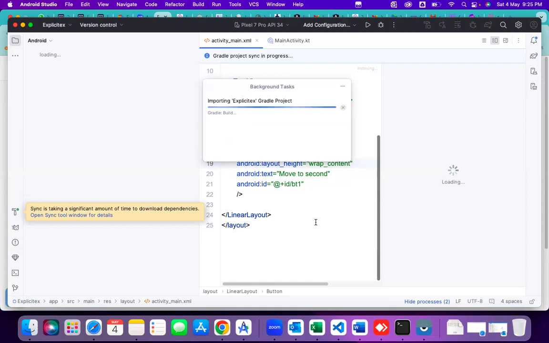Yeah, almost done. So once this loads, we'll enable data binding so that only then we can do the next step.